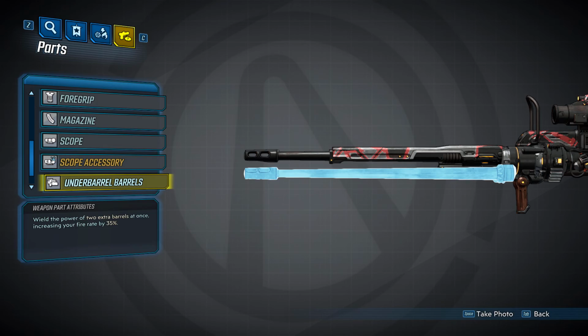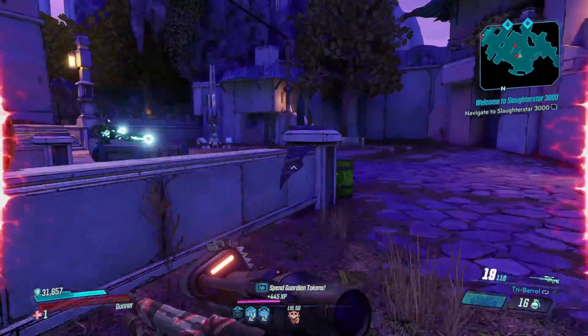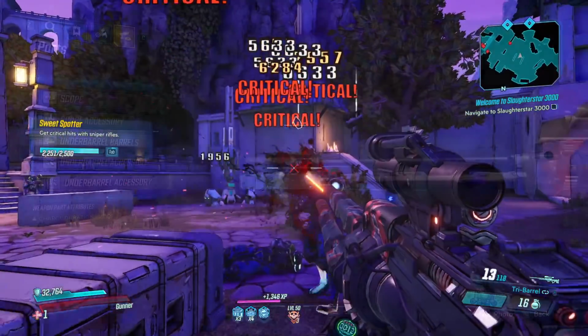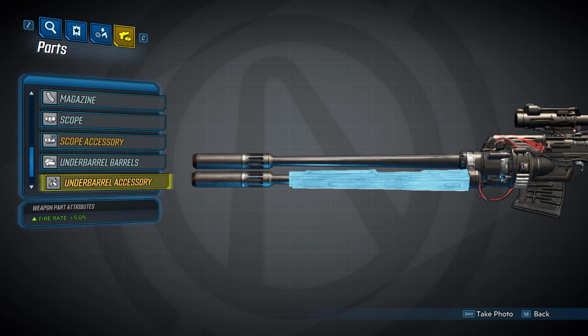This attachment will only spawn on the Bratchny. It will give your weapon an additional 2 barrels, and your barrels will charge up and spin around to give you a 35% fire rate increase. This attachment can spawn with 2 accessories. The first will decrease your charge duration by 20%, and the second will further increase your fire rate by 5%.